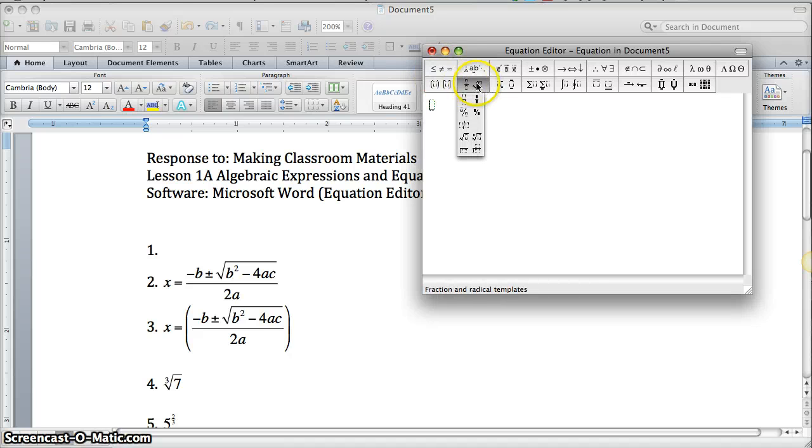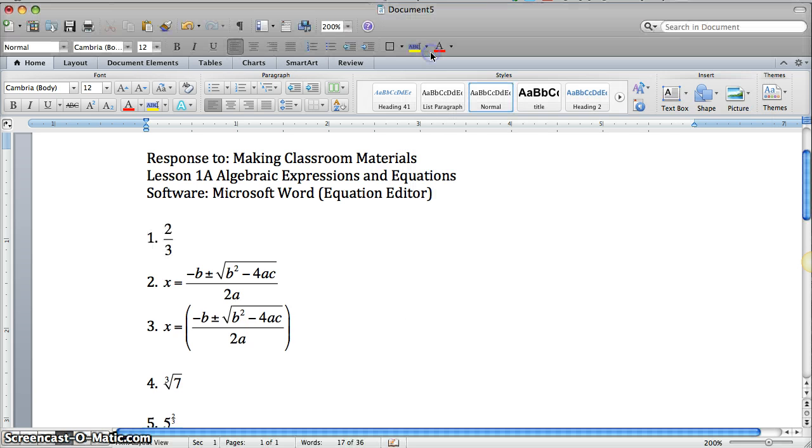The fractions are in here. I've got a couple different options - a full-size fraction and a reduced-size fraction. Also, when you hover over these things, you'll get a little symbol down at the bottom of this box and it will tell you what the shortcut keys are for that. So for a full-size fraction on a Mac, it's Command F. I can just click on this and I get the fraction. I've got the little boxes in here that I can type into, so I'll say 2 over 3, and then if I just close that, it should insert that wherever I inserted the equation.